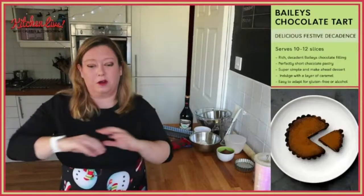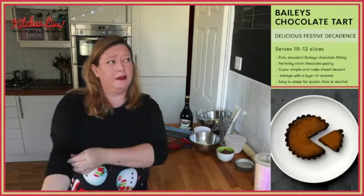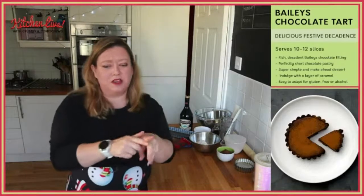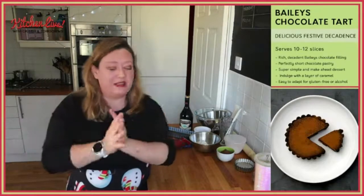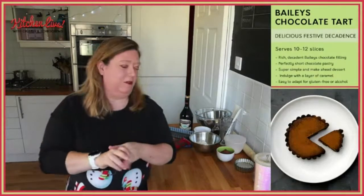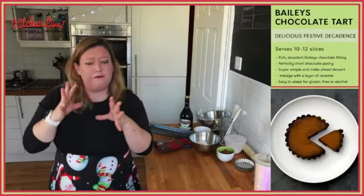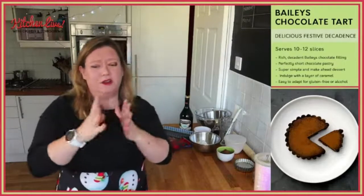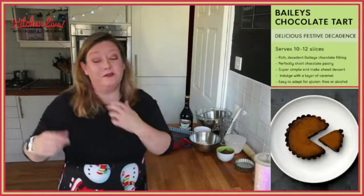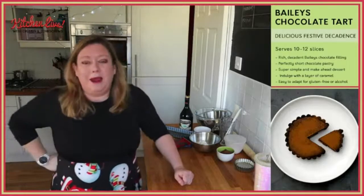This recipe has actually been on the blog for — crikey — nearly eight years or so. And actually this is a chocolate and caramel tart, which we were going to do with the Baileys for a festive touch. But the caramel sort of disintegrated — it didn't work out last night when I was trying to get ready for you. So we're just going to go with a really rich, decadent Baileys chocolate tart instead. If you want to give the caramel version a go, it is on the blog and I will link it for you.